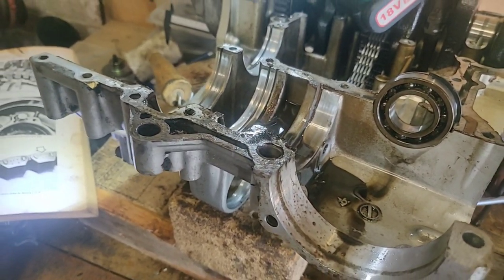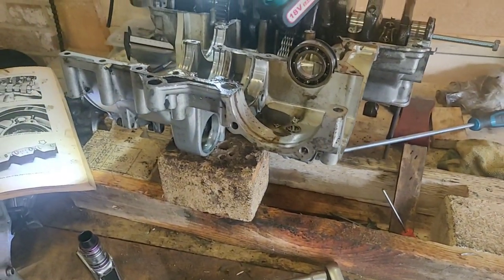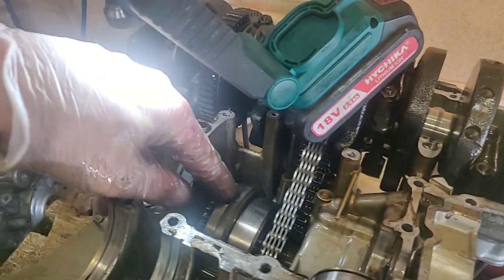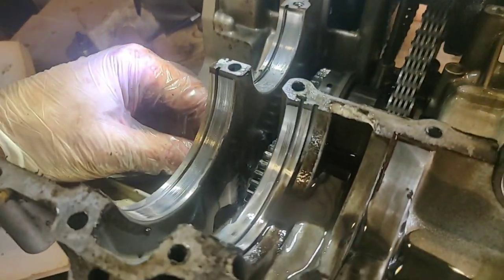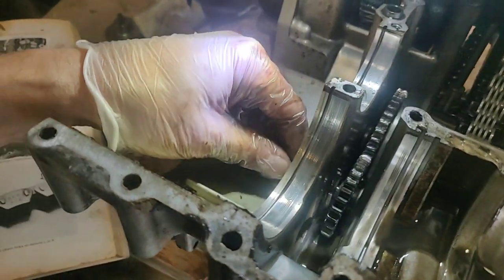Been another long one, and I'm going to have to hack this back. But we've got it in half. We've got access to the starter clutch. I don't know whether or not I need it yet, but I'm adamant that's the problem. I'm absolutely certain that's the problem. I've just got to work out how I fix it.